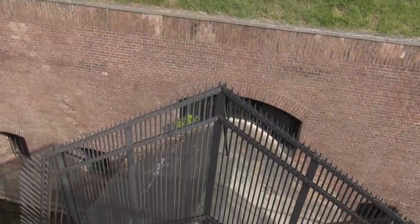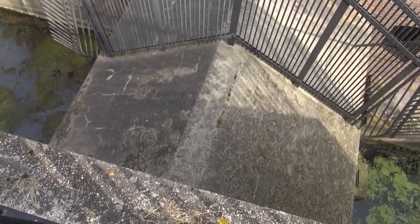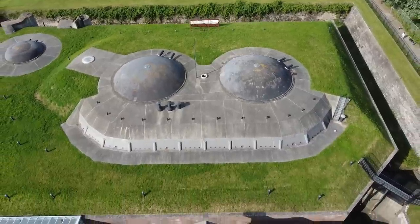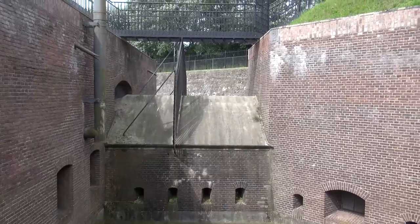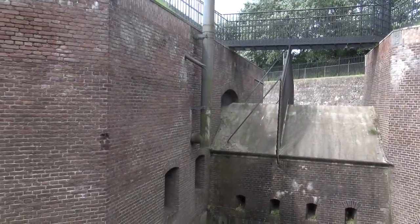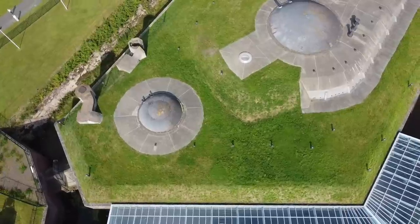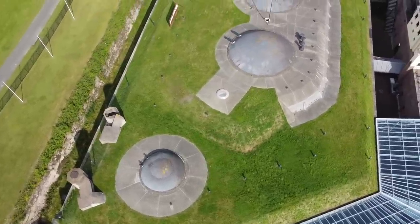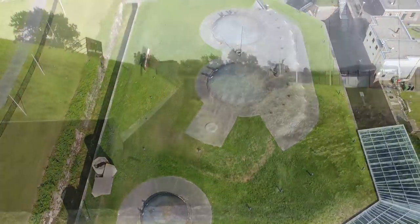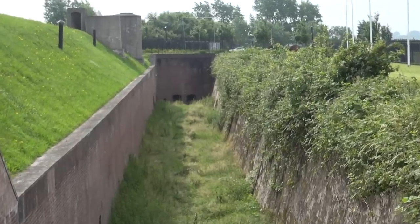Outdated as it was, approaching World War I, the fort, however, was concealed and could not easily be seen from the sea. Before World War I, though, it was agreed that the rate of fire had to be improved by replacing the movement of the turret with diesel engines, and by supplying new smoke-free powder and half-armored projectiles. Also, electric lighting had to be installed in the fort. It was also necessary to reinforce the roof. However, none of these improvements had happened by the time World War I broke out.